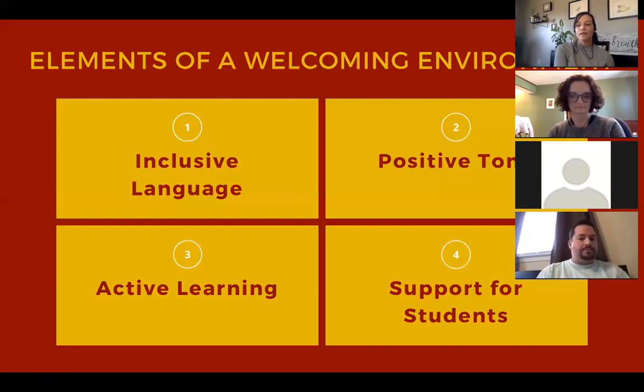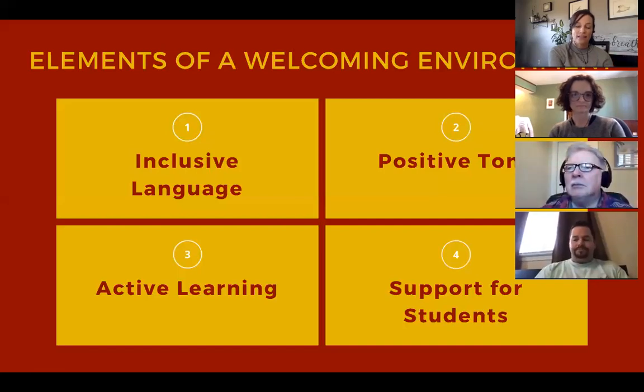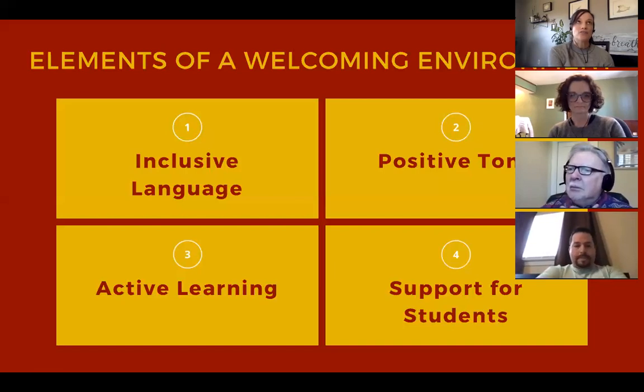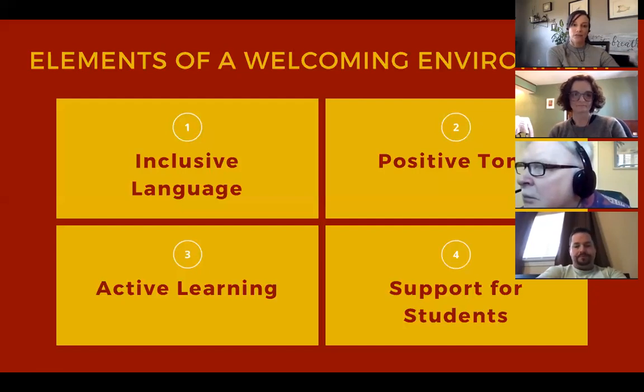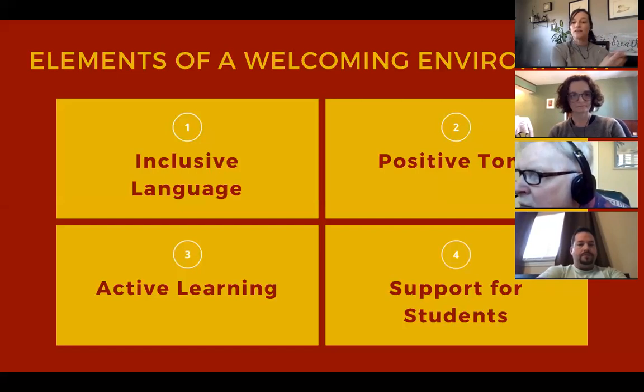Sure. Well, and I think, Patrick, you make a really good point about how we often teach the way we were taught. And so that is a challenge for us too. Especially in higher ed, I think it's really interesting to think about the fact that K through 12 teachers are taught how to teach, but faculty members in a college are taught their discipline, not how to manage their classroom, not how to create a welcoming environment. So I often go to our education faculty or to colleagues that are educators to say, this is not something I learned specifically this way. We need to build those resources.